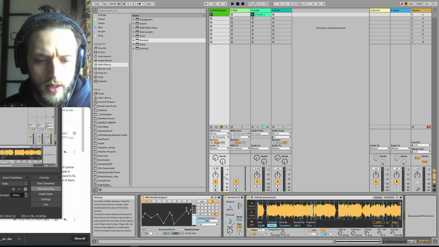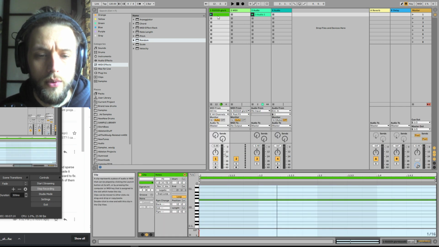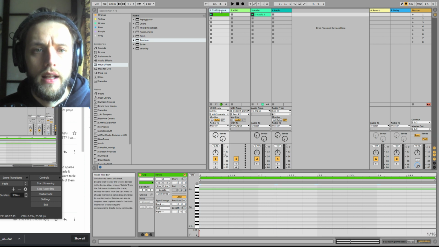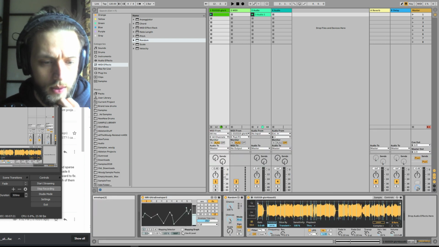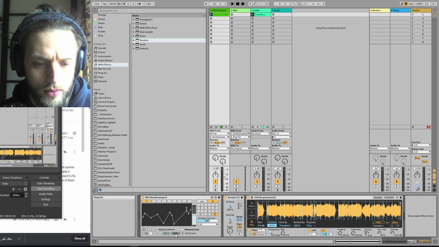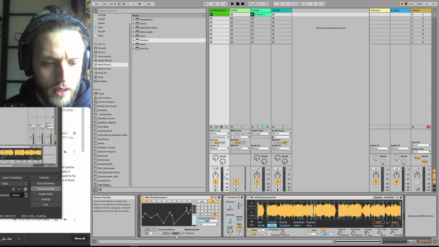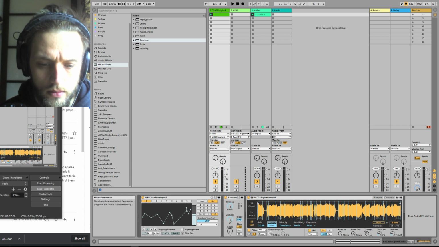Let's say just like that. I'm going to move this up to C1. And then we can map these parameters to different things. So for example, let's map this one to the frequency.